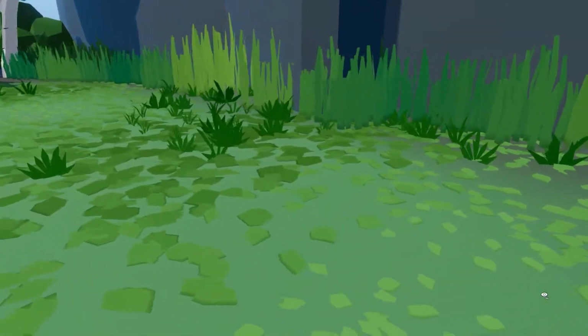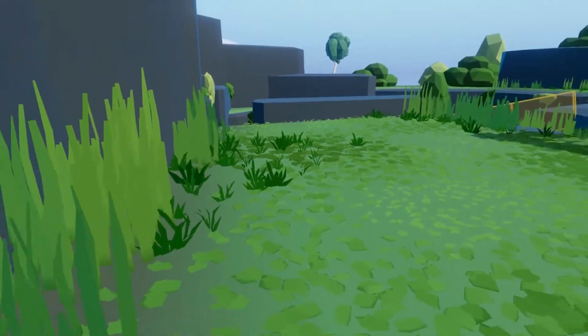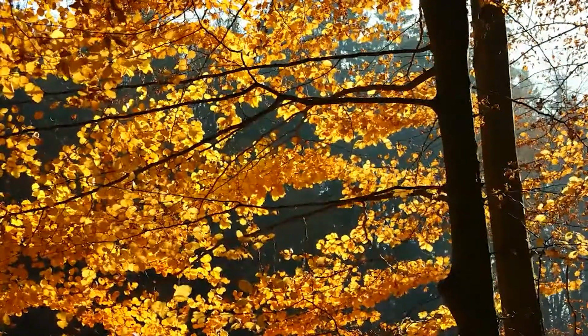So we have actually made multiple types of grasses so that some of them can stick up like tufts. And this will work so nicely when we come to the autumnal area and we get to use the grass tool to make the leaves. I mean, this could be so much fun, and the colors.